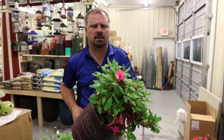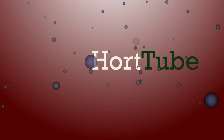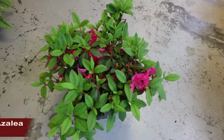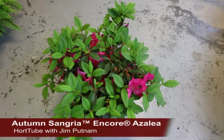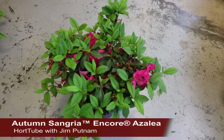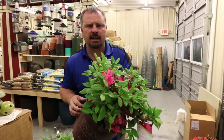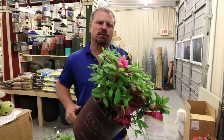My name is Jim Putnam, and this is a Sangria Encore Azalea. This is Sangria Encore Azalea, a beautiful repeat flowering azalea that has big, beautiful pink flowers in the spring and then again in the late summer and fall. Sangria could probably end up reaching over 5 feet in height and 5 feet in width, but it's pretty easy to keep this one in the 4 foot by 4 foot range.